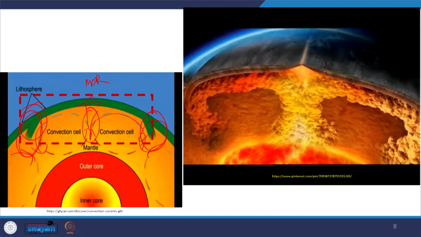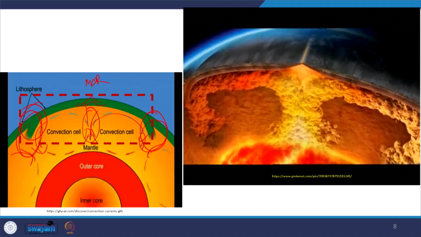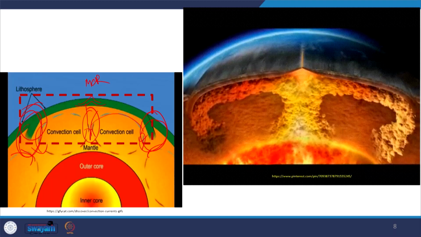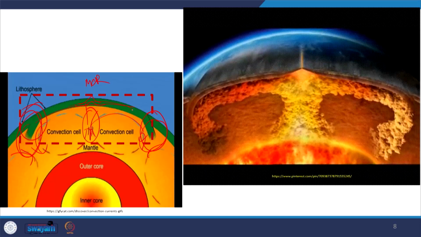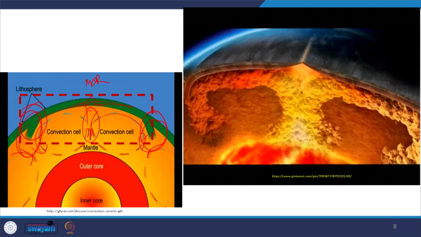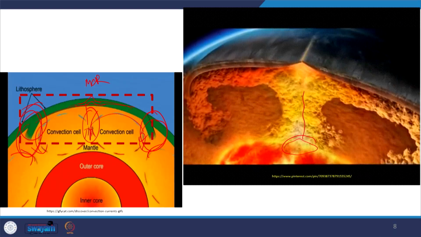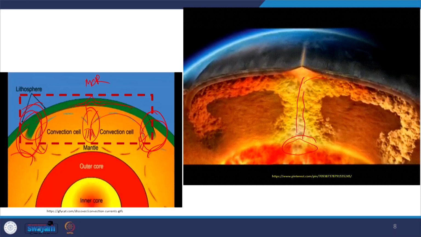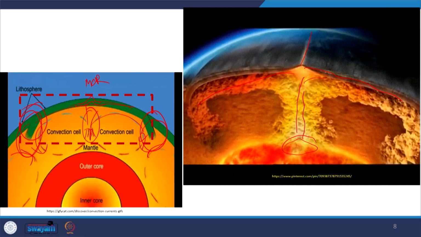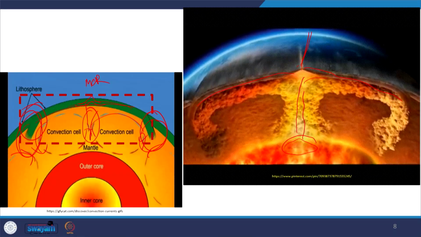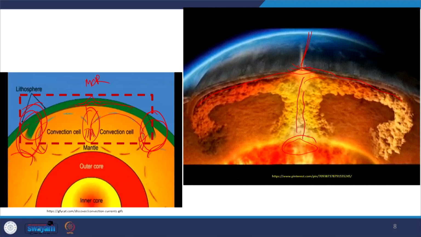So, this is a continuous process in the mantle, occurring due to heat imbalance, and it is moving the lithospheric system which is just above it. Now, if you zoom into this system, you see a mantle plume is generating and moving up below the continental lithospheric system, and it is breaking the continent by the development of a mid-oceanic ridge. First the rift basin develops, and with time a full-fledged mid-oceanic ridge is developed.